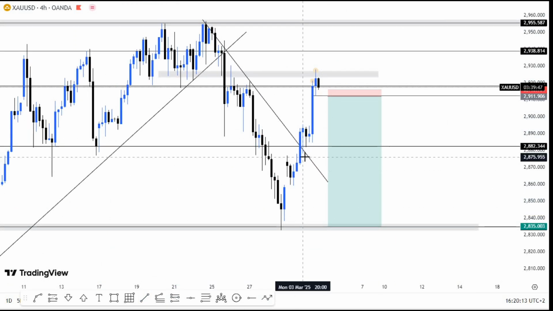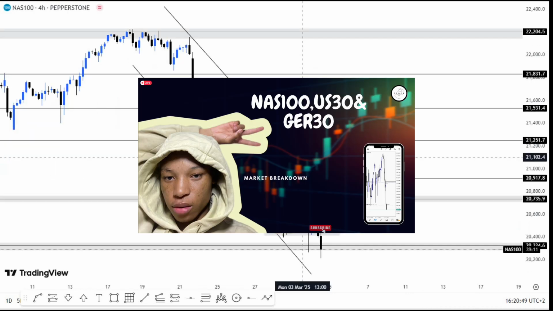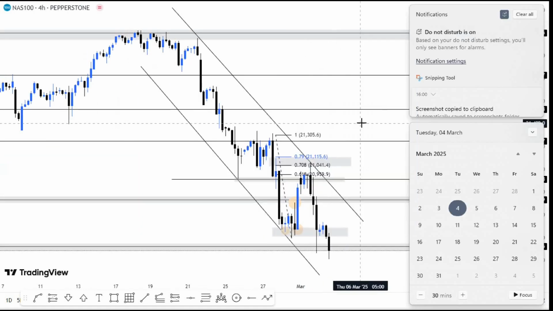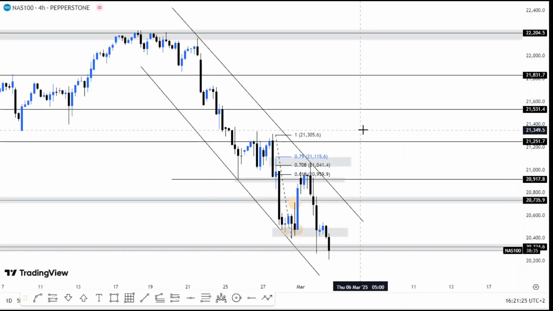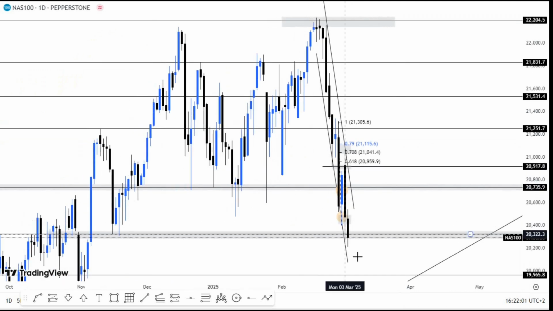Okay, this was just a very quick analysis. And yes guys, this was Xauusd. This was yesterday's analysis. The market didn't take our direction because I think it hit a golden zone. As you can see, I used the Fibonacci tool there, hit the golden zone and then reversed.